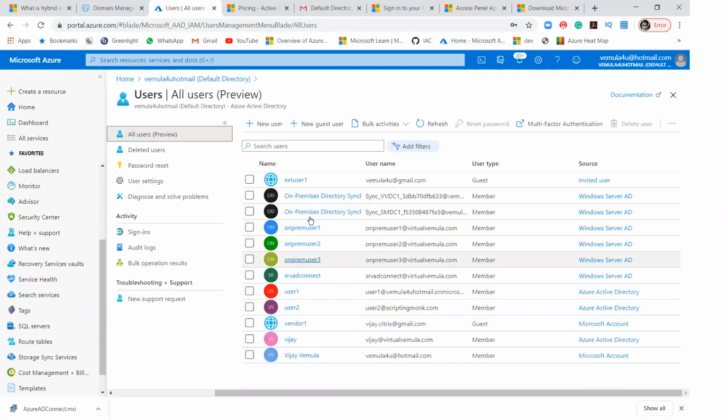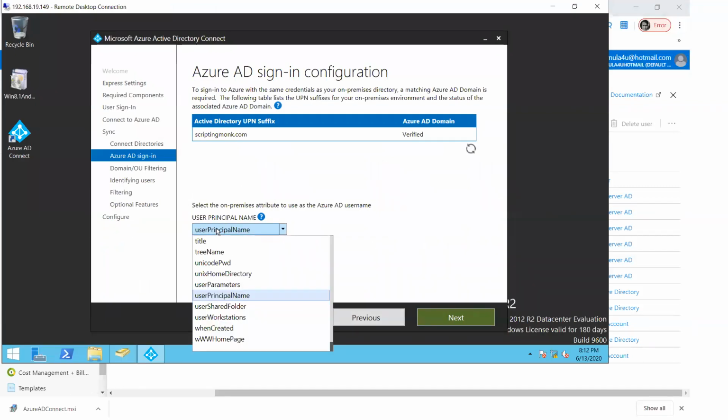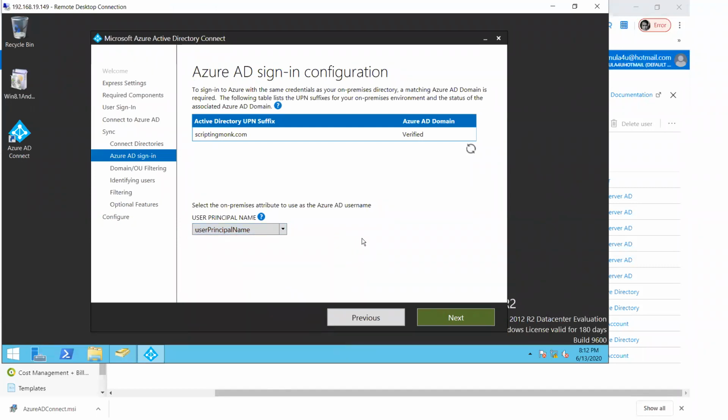Whether those user IDs should be listed using user principal name or a title or whatsoever, what attribute do you want to use as the Azure Active Directory username? That's what it says. We'll leave this as user principal name because that's how things will be.